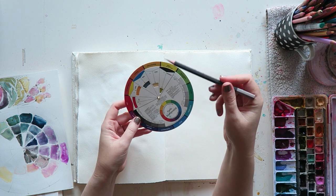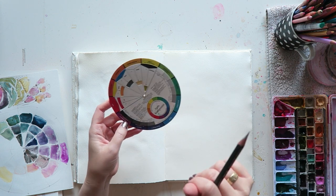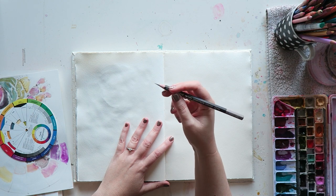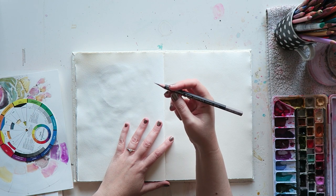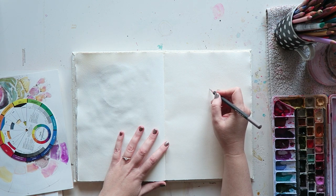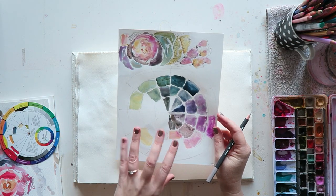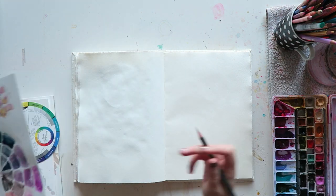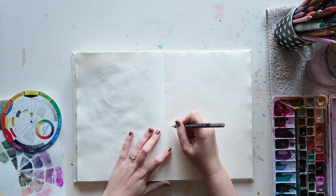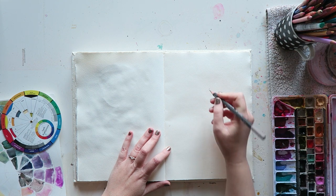First of all, this is divided into 12 pie pieces, so that's what we're going to do. I'm using this Sepia 10% Caran d'Ache Museum Aquarelle pencil, which is water soluble, but it's very, very light. I just like the look of the color wheel. I think black is too intense. What you definitely don't want to do is use a super intense color that is water soluble because then it will contaminate your colors. But this works fine.